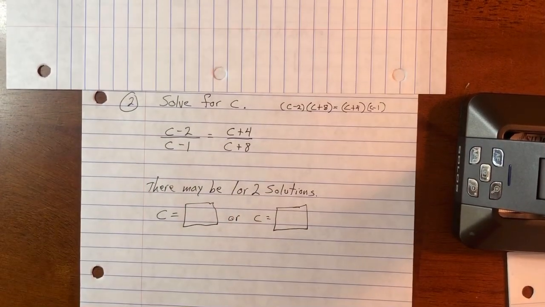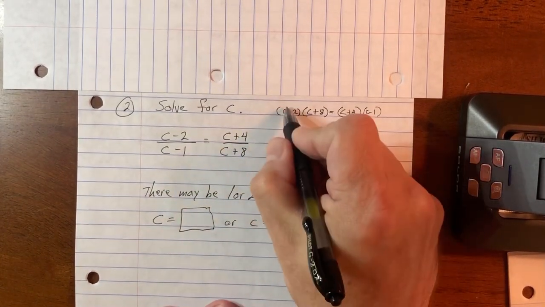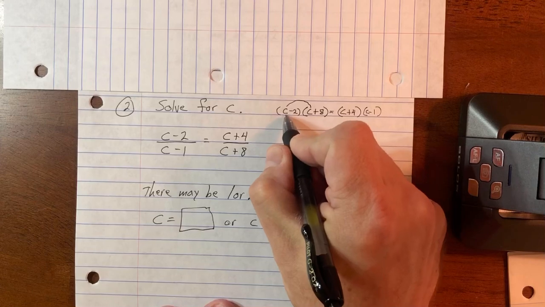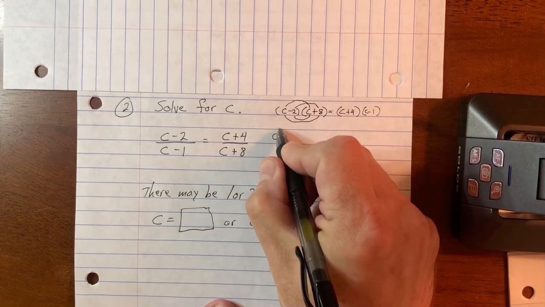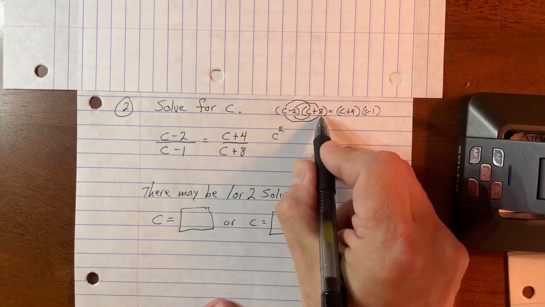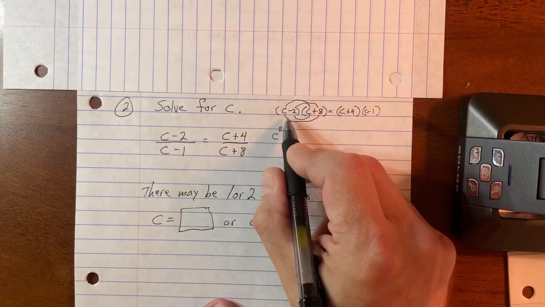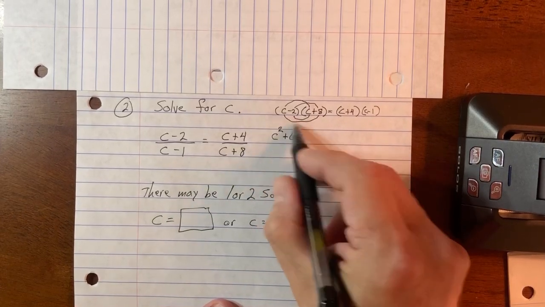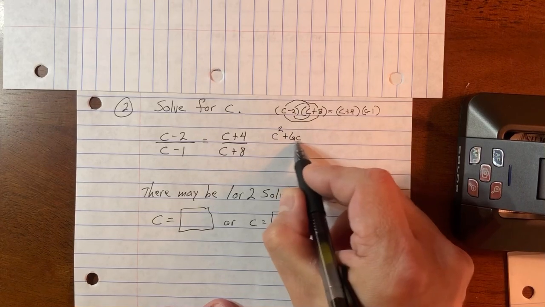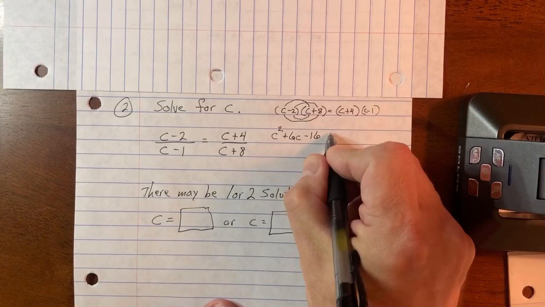All right. Now, this is where you have to remember how to distribute using the FOIL method. So you're going to take this times this, FOIL. So that'll give us c squared. And I like to do these two middle terms together. You've done enough of these that you can do these in your head. This is going to give you 8c, and this is going to give you -2c. So when you combine those together, you get positive 6c. So positive 8c, -2c, combines to give you positive 6c. -2 times 8 is -16.